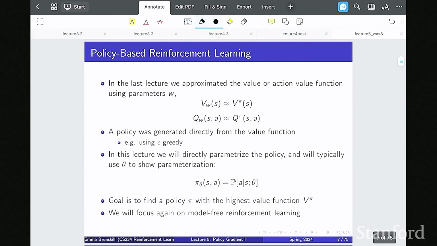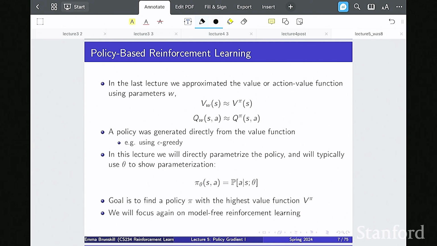Just like last time, when we saw that you could approximate a state action value or a value function with a set of parameters, so we can do function approximation. In those cases, we thought of directly learning a value function or a state action value function, and then generating a policy from the state action value. Something like epsilon-greedy, where we either take what the Q value suggests is the best action, or we act randomly. What we're going to do today instead, and I'll try to be careful about not using the same notation, is that we used w before to parameterize our state action values, and I'm going to use theta, just to make it clear.